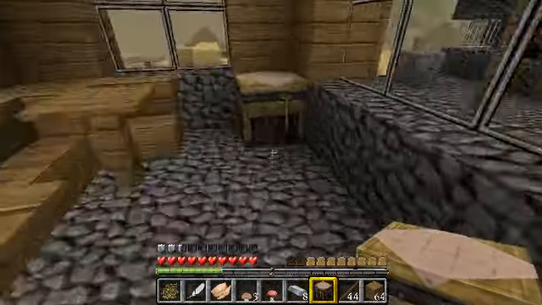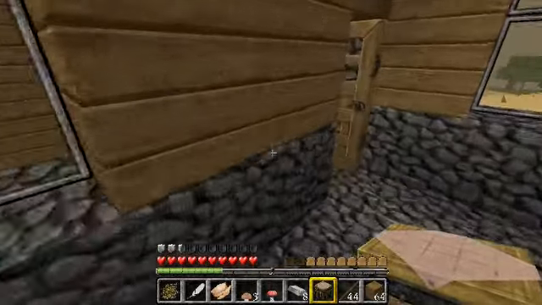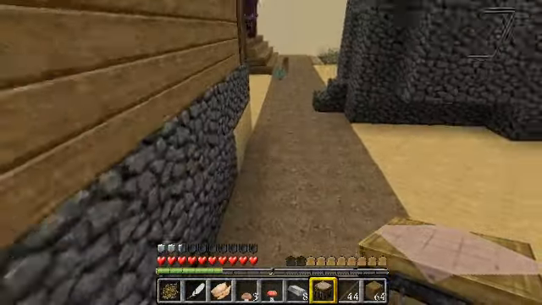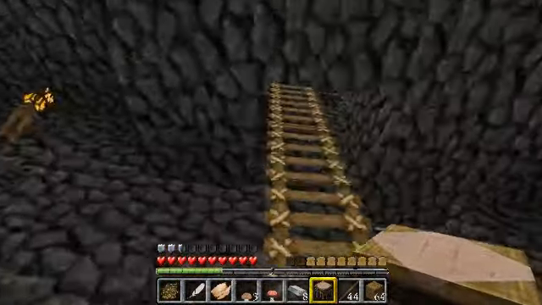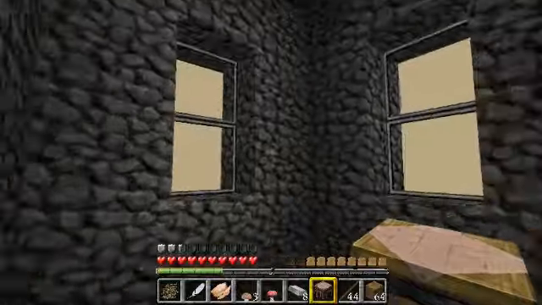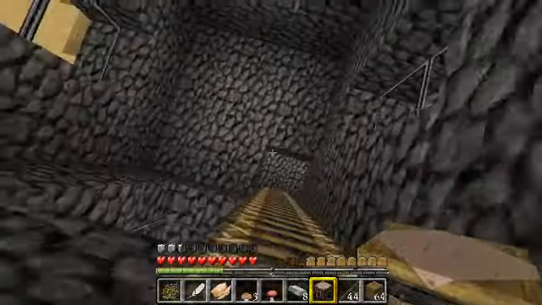Extends out into the desert. Oh, there's loot in here, too. Oh, wait, that's a workbench. Never mind. Alright, let's check out over here. I don't remember there being anything in the bell towers or whatever it is. But you never know. No, there's nothing.